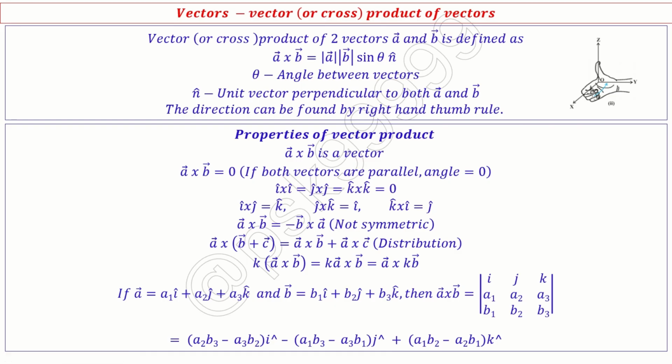Two things which I missed here: one is the area of a triangle. How do you find the area of a triangle from vectors? Very simple. You can take the vector form of any two sides. Let's take A and B. A bar and B bar are two sides of a triangle. Then the area of the triangle is half of A cross B, the magnitude of the vector product. The area of a parallelogram or rectangle or square is simply A bar cross B bar. For a triangle it is half, as we know from half base times height. So in vectors, you take any two sides, do the cross product and take half. These two I did not mention here, so remember that. Now let's get into exercise 10.4.